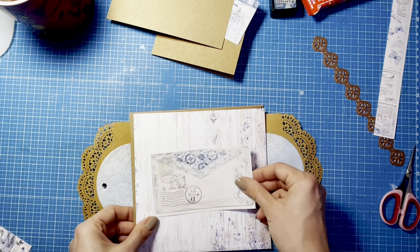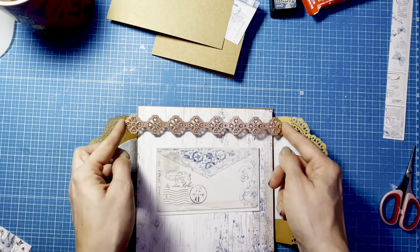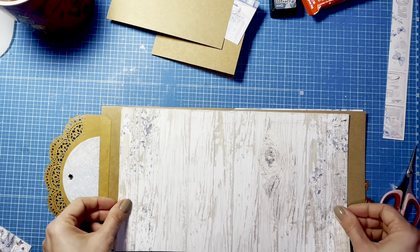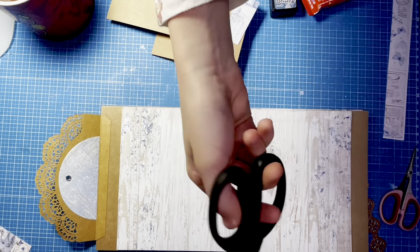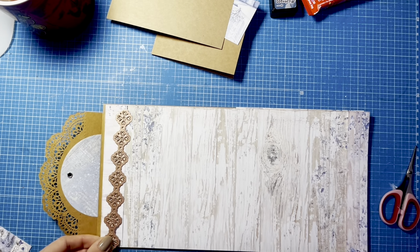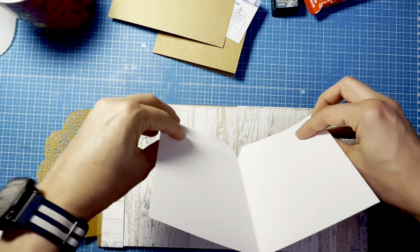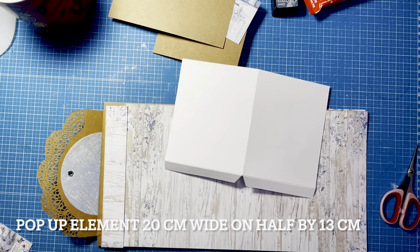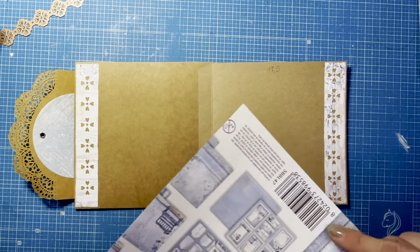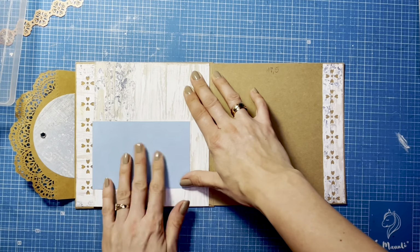There will be an envelope on the top of the side flap. I made large side pockets inside, but only by gluing decorative paper to the sides. On the fold will be my pop-up element. It will be a rising frame measuring 20 cm wide in half and 13 cm plus folds.